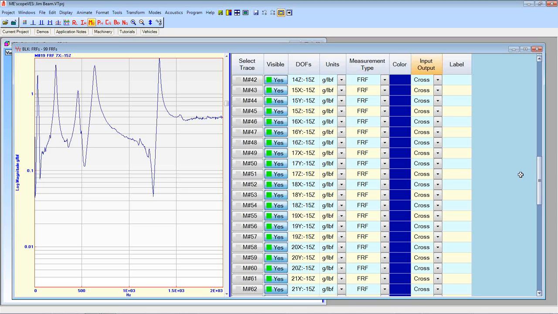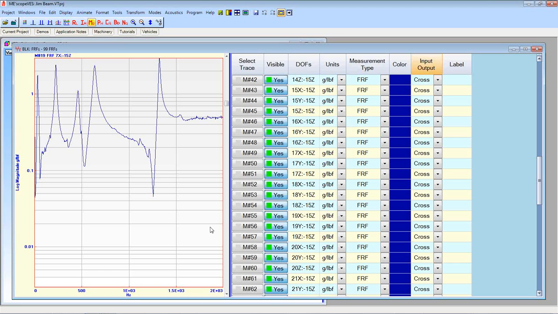A transfer function in general, and Emscope handles them in different cases. Sometimes we call it a transmissibility if it's a ratio of, let's say, 2 accelerometer signals, or a ratio of any 2 signals. We call that a transfer function, or transmissibility if it's a ratio of the same type signal. We call it an FRF if it's a ratio of, in this case, response divided by force.